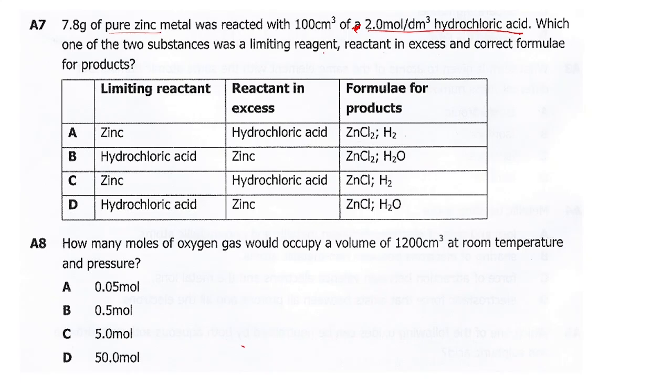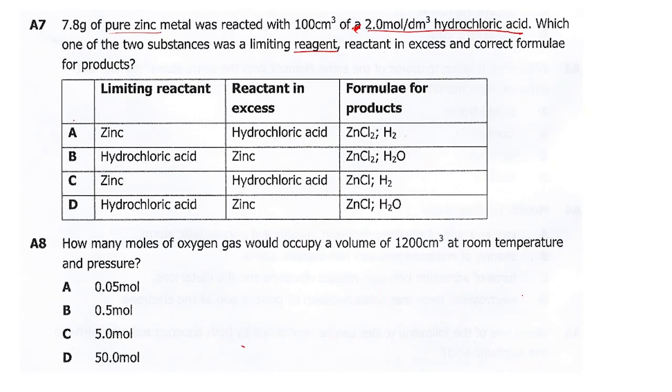So when you are using reagent, be consistent, guys. These are one and the same thing. Reactant is what we normally use. If we are using the word reagent, we go ahead with reagent. Now they are changing. When they say which one of the two substances was a limiting reagent, then here they should have gone with reagent in excess. Now they change to reactant in excess and correct formula for products. This makes reading so hard because your brain registers a new thing again. If we are using reactant, we should go ahead with reactant, not start swapping them as if they're different. Anyway, that is sad, but we can answer this question.